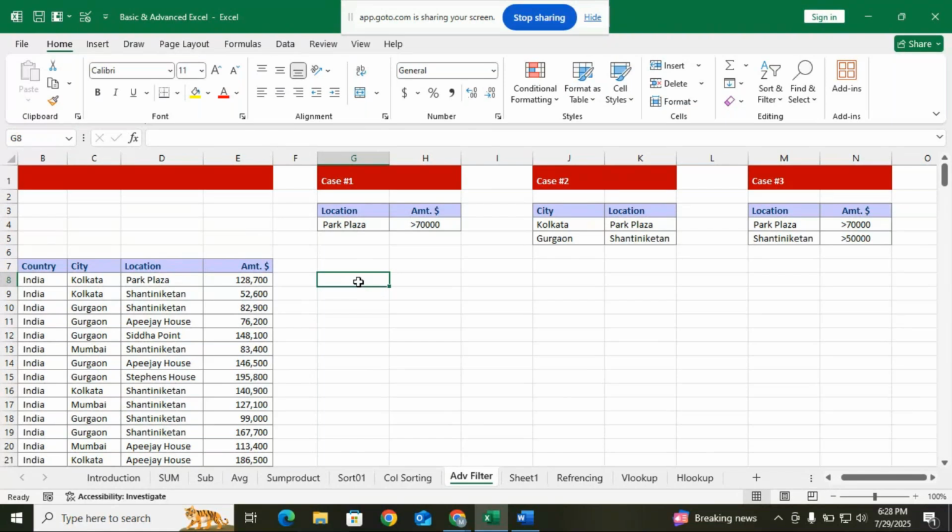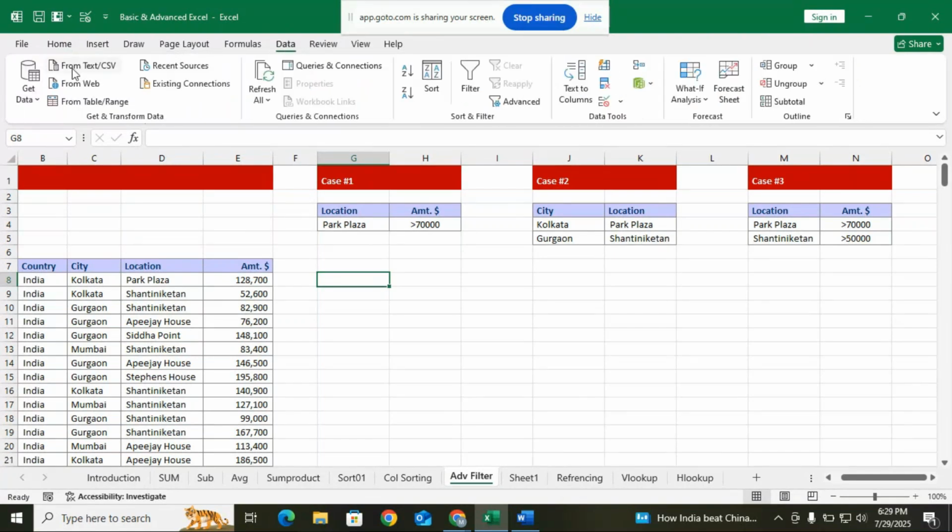Here you select the G column, and I'm in G8 or any cell, it doesn't matter. Now come to your data tab.